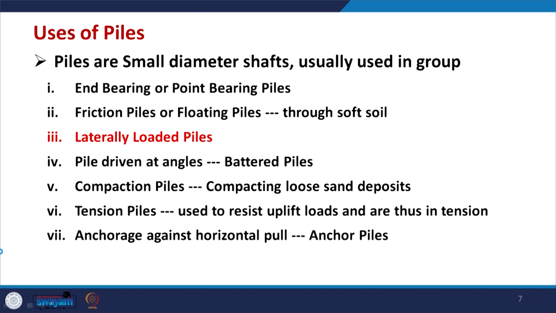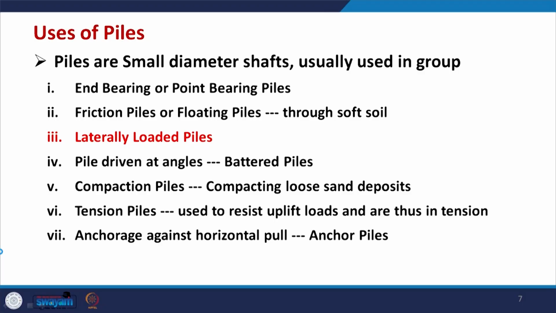Then the third category is laterally loaded piles, and that is important for us from the earthquake resistant point of view, because it is the lateral load during the earthquake which is more important than simply vertical load. So, laterally loaded piles are the third category. Then many times, instead of vertical piles, piles are driven at angles, which are called battered piles, though nowadays the usage of battered piles is getting obsolete, because it is difficult to maintain the angle of inclination in battered piles.